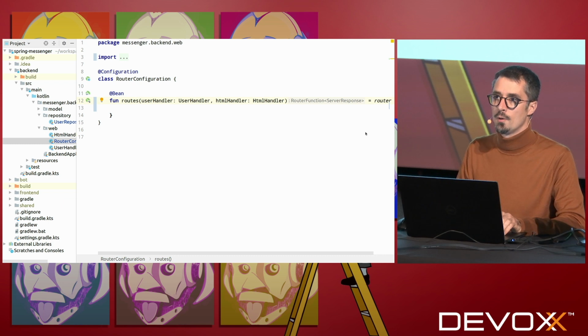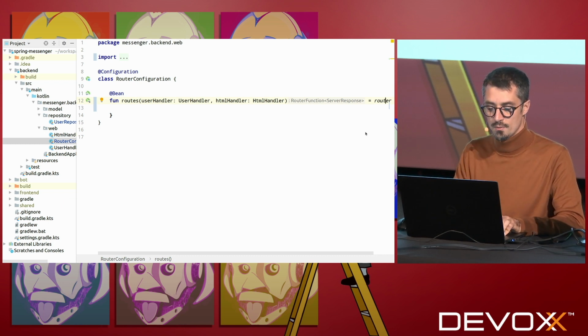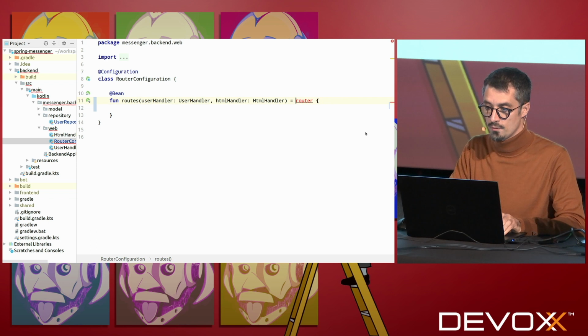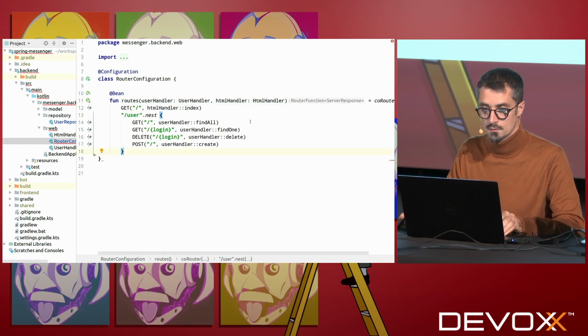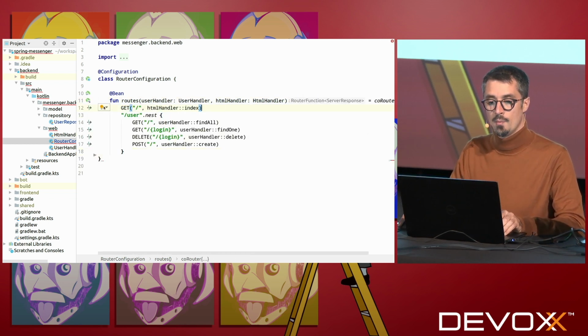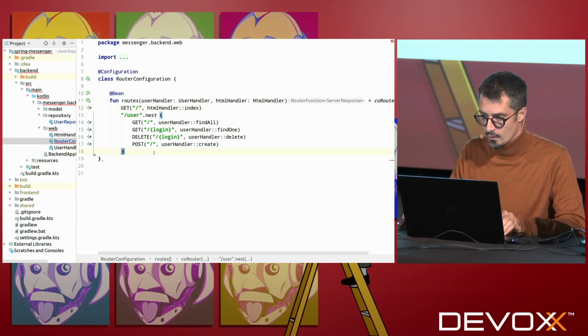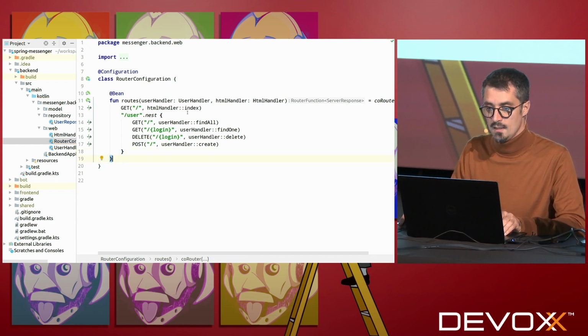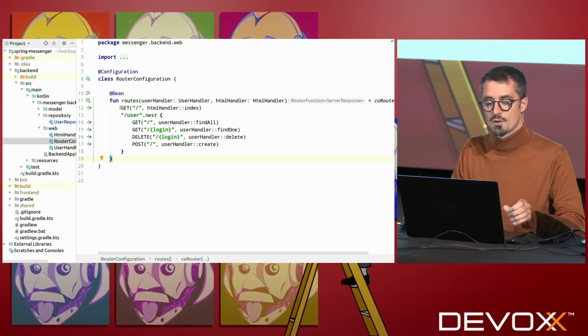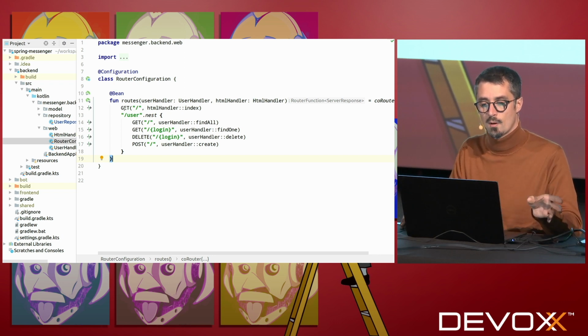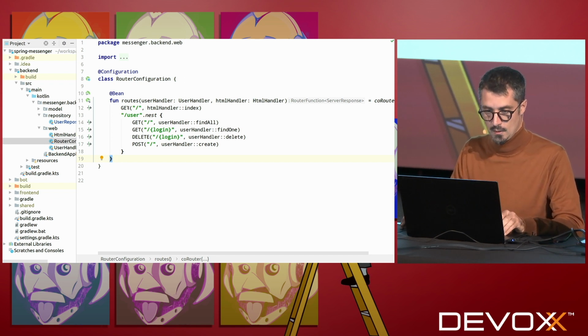But here we are going to use the same infrastructure, but with coroutine API. So we are going to use instead this coRouter API, which is exactly the same, but the signature that we are using here is a suspending function that takes a ServerRequest parameter and returns a ServerResponse return value.